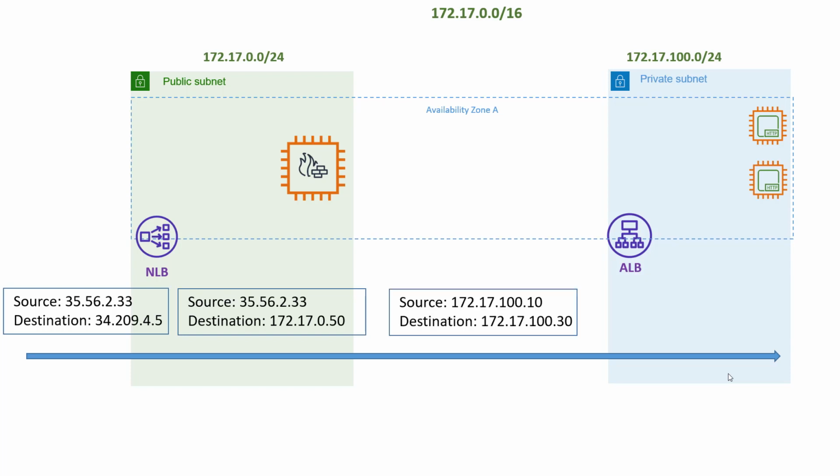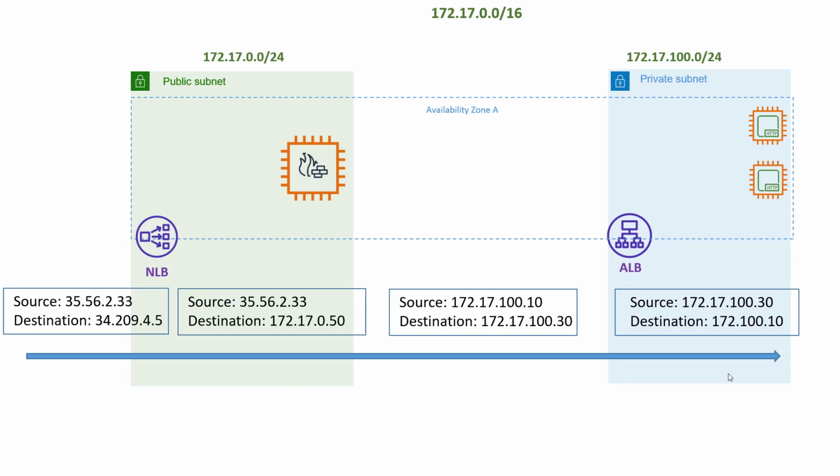The firewall will do both a source and destination NAT. For the destination NAT, the new IP will be the IP address of the ALB in the same availability zone as the firewall. The source address will become the trusted ENI IP address of the firewall. The packets hit the ALB. The ALB will do a destination NAT to the IP address of the web server. The packet has reached its destination.